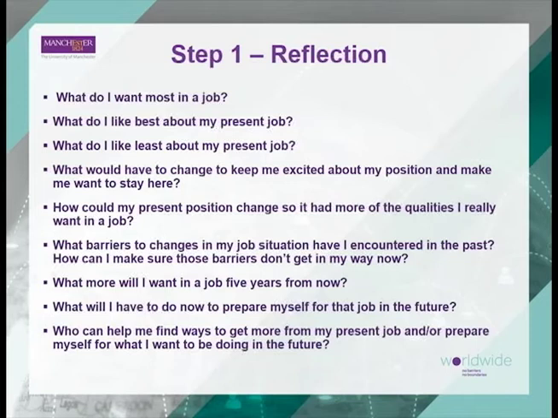So again, these questions will help you to reassess or reevaluate where you are now and where you would like to go. And also self-reflection will lead you to identifying what kind of career you want. And now it's the time to figure out how to get there. So part of the job search strategy is really to increase the probability of finding a job or landing a promotion. And this really starts with goal setting.